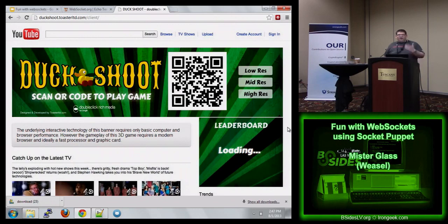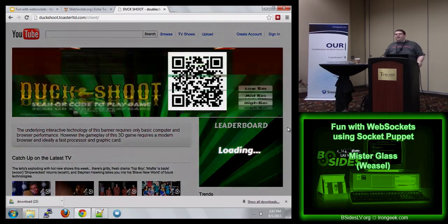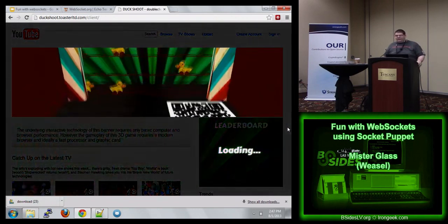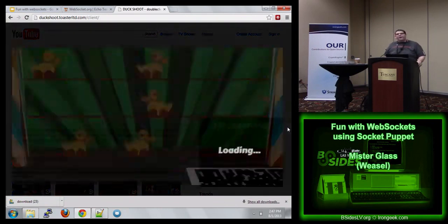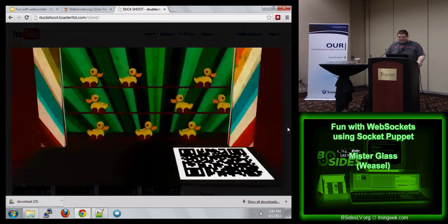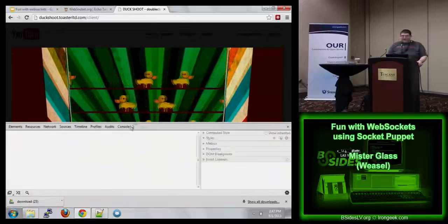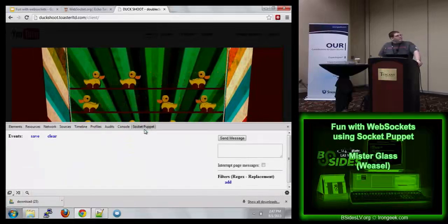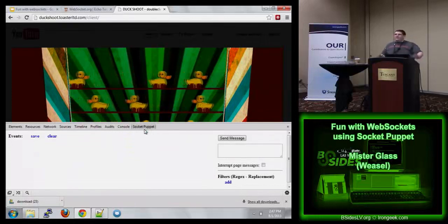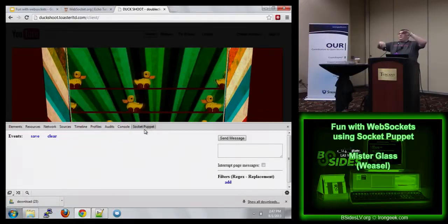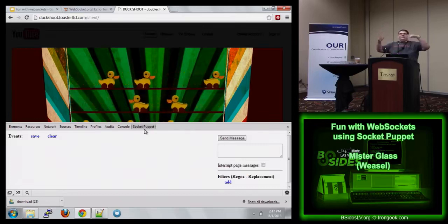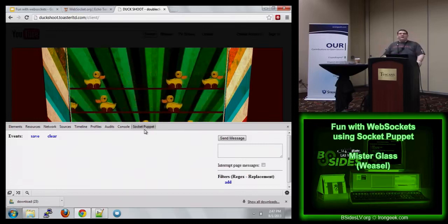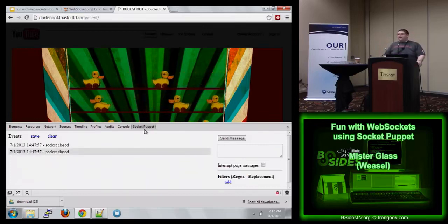There's one, WebSocket actually has a promotional page where they try to sell you it, and, oh, somebody scanned a QR code. So they have a promotional page, and it's like all this, and it has a bunch of stuff popping up. There's a stock ticker, there's a this, there's a that, a bunch of headlines and stuff. And I looked at the WebSocket information. They're like, this is all WebSockets.